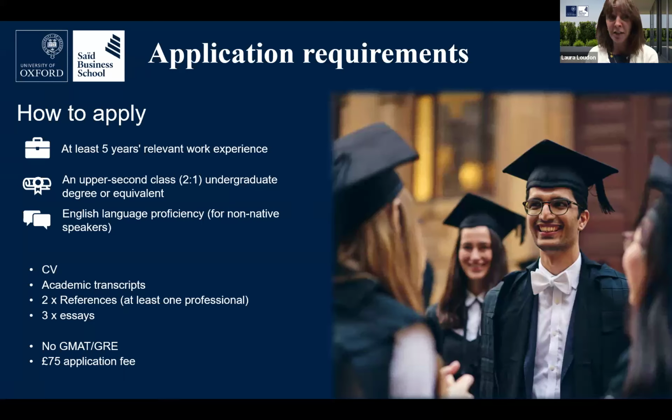And then the third thing to mention is, of course, that this master's programme is taught in English, so you need to have a strong level of the English language. There are different ways that you can prove that if English isn't your first language and you're living in a country where English isn't the first language. For example, you may need to complete an English language test through an organisation like IELTS. Or you can apply for a waiver, which is quite common for this programme.